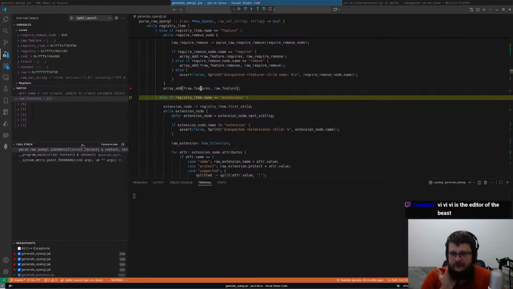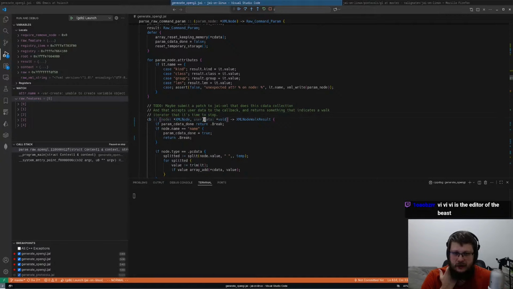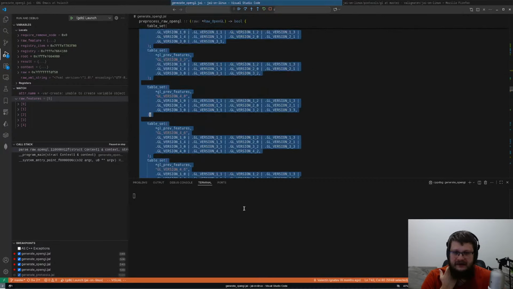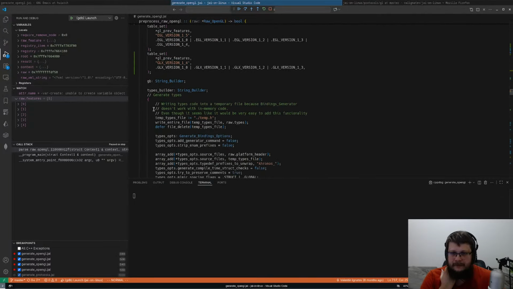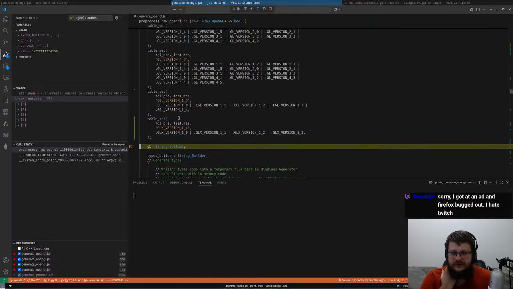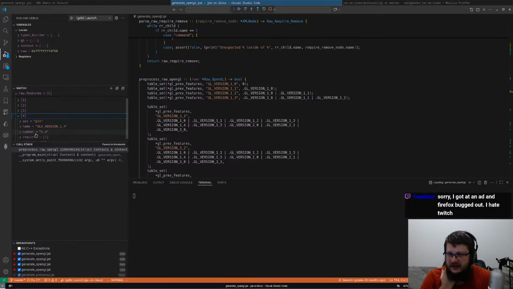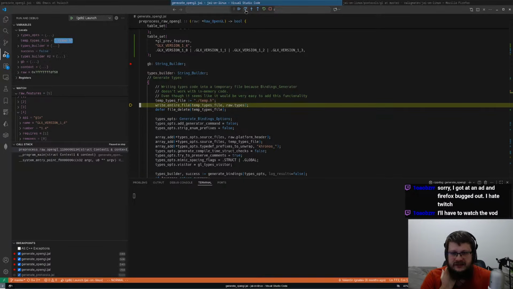Anyway, so I have all the features here. Yeah, so we can collapse all of that because the callback now has user data. So I can rewrite this now. Let's get to pre-process. Let's put another debugger here. So return true. Now we got to pre-process. And so raw still has GLX version 1.4. Nice. So types.